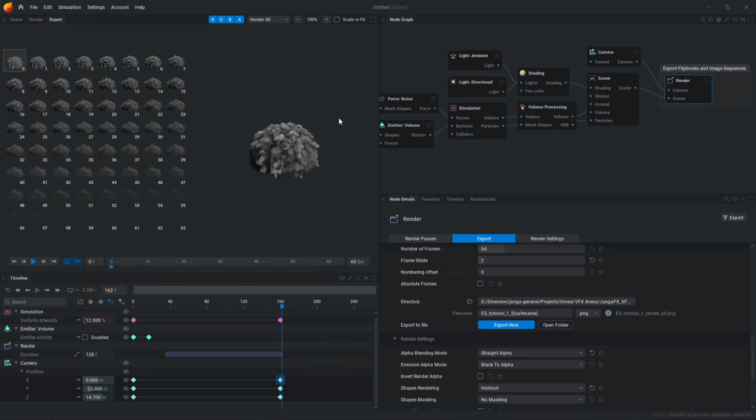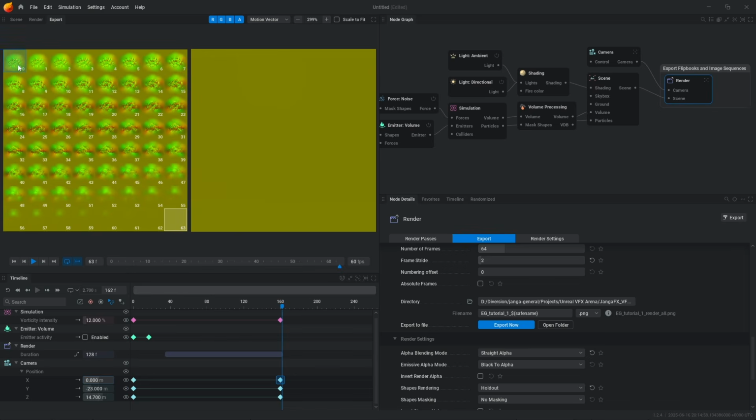That looks fantastic. Let's test our flipbook here by pressing space. That looks really great to me. You can zoom in and check it. You can click individual frames, scroll back and forth. This looks awesome. It fades really well. I like that quite a lot. Let's check our motion vector. Just make sure that it is exported, and it looks like it has. So I think we are good there. And so I will see you inside of Unreal Engine.